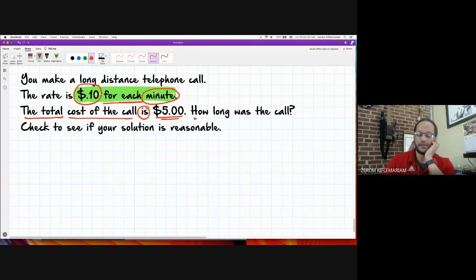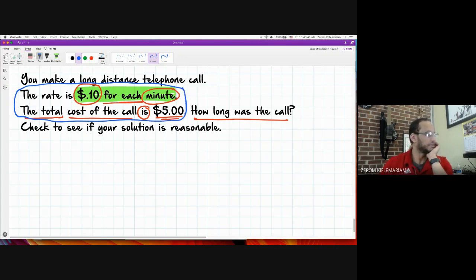And then this is an additional question. So first things first, we need to know how to set this up. This portion we have to worry about: how do I set this up? Somebody said, I'm so sorry, who was it? The total cost should be what? How can I write this one?